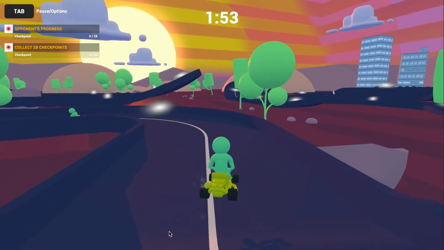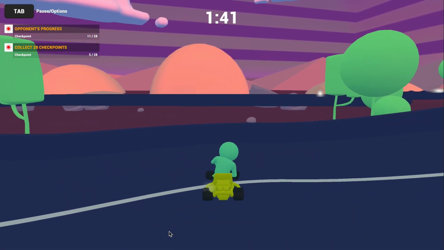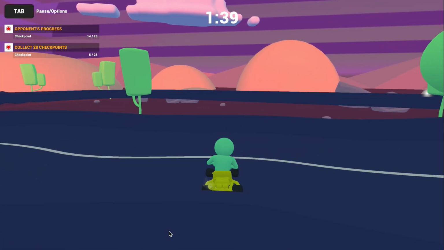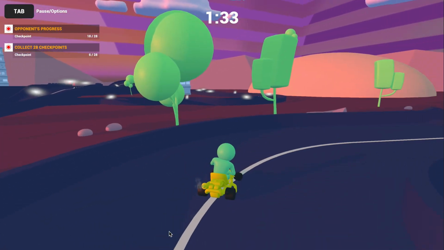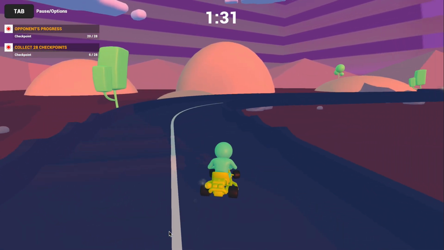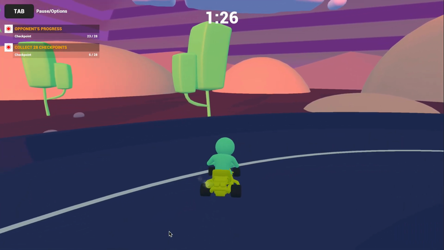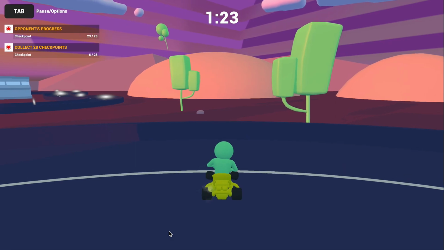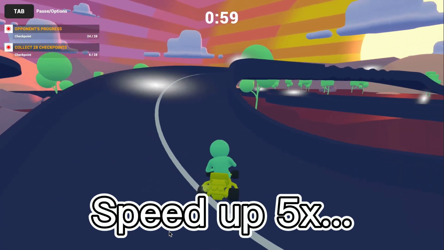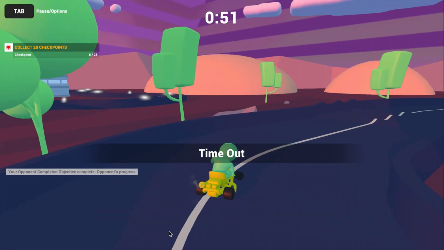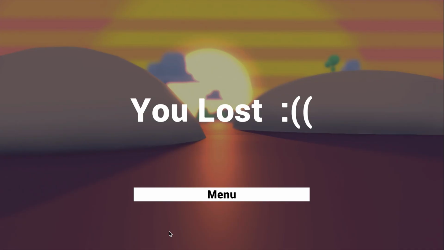The opponent is much more proficient than us. Notice that there's a timeout mechanism for the game. If the agent is not able to complete all the checkpoints, so to collect all the checkpoints of the map within 2 minutes, the game will be terminated, and in that case, we say that both agents lost. So once your opponent collects all the objectives, the timeout is for you, and it says you lost.